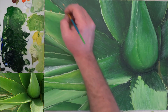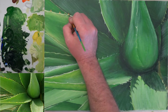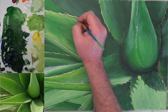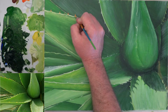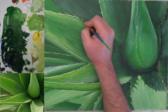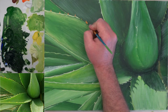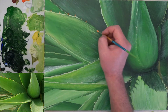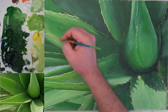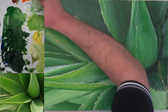And now you start adding these guys in. Now remember, each of these are a different size. And they also point in sort of different directions as well. Okay, all those guys over there are dark. So what's happening with each of these little thorns?